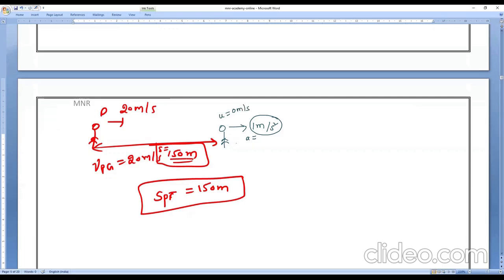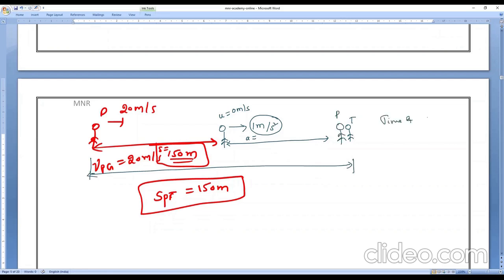So after seeing the police, he will travel a certain distance in a time period of t. Finally the thief will reach here. By that time Mr. Police will run much faster, reach the same position, and catch the thief. Is it right or wrong, guys? Now our work is to find the time as well as the position where the thief is caught. Is it okay, everybody?